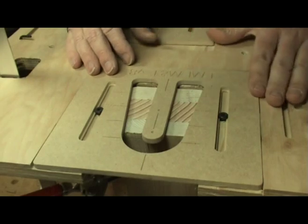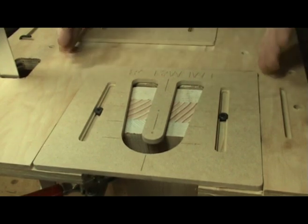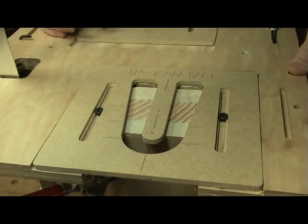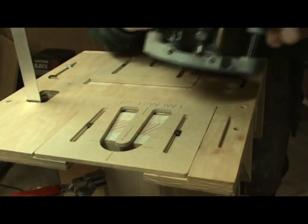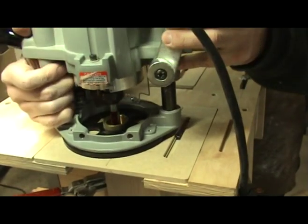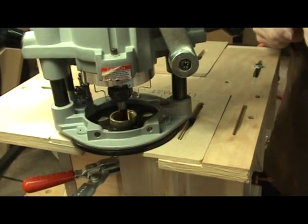Right now, this is all test pieces, so what I'm looking for is dialing in the width of the tenon to the mortise and making sure that they are correct with the specs that I'm using: 5/8 inch outside diameter guide bushing with a 1/2 inch straight cut bit. So once again, it doesn't matter which end you cut first, the mortise or the tenon. I just happen to be here on the tenon side, so I'll do that one first. I'm going to bottom it out and go just a little bit more, about 1/8 of an inch maybe. This is just a test piece, so it doesn't have to go very deep.